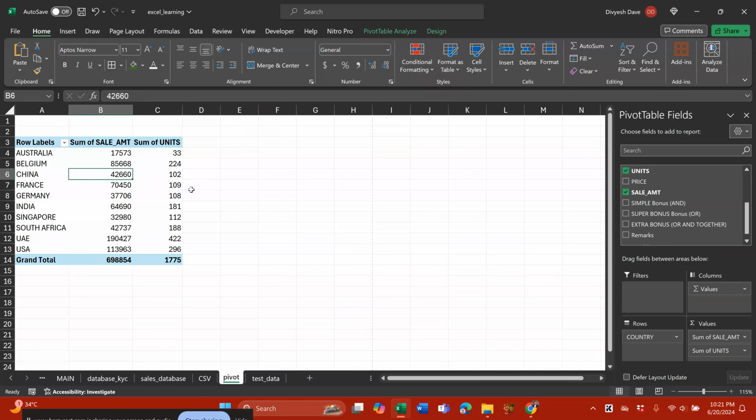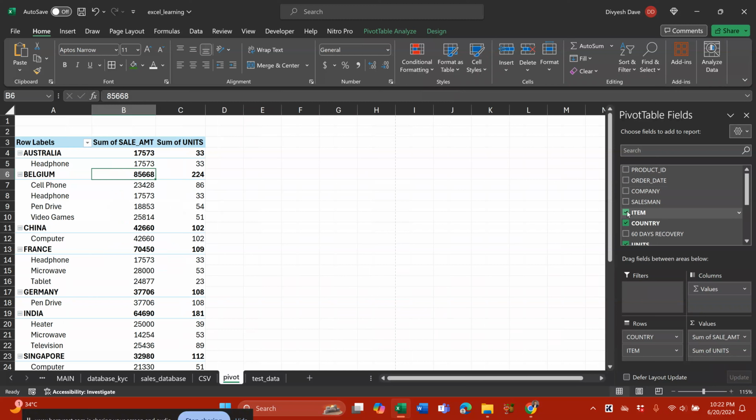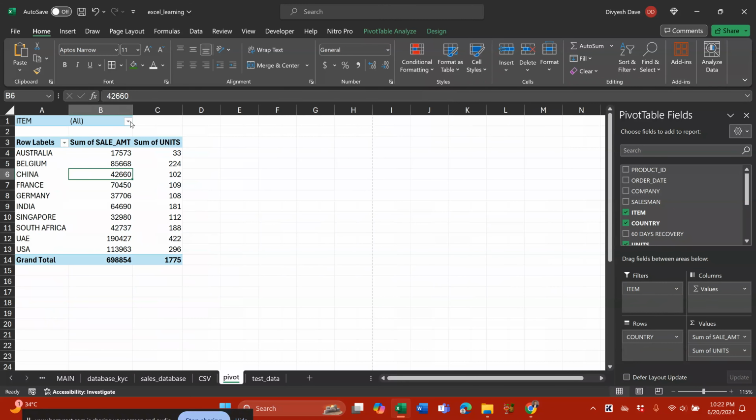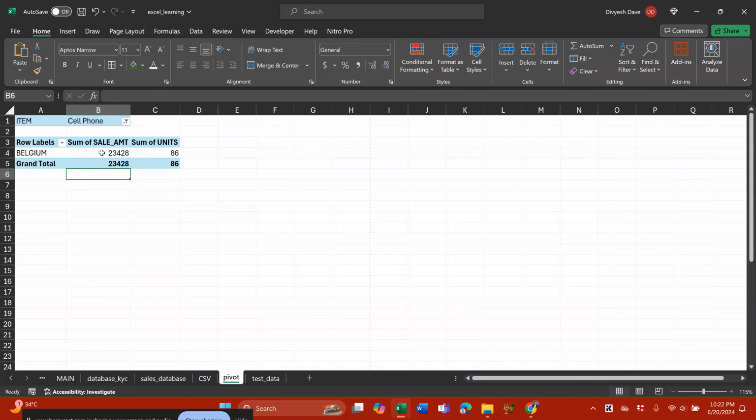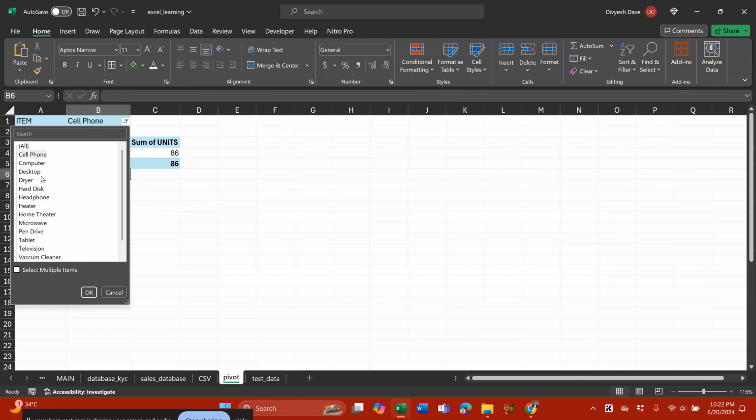Now the filter is something that you want in addition to all this basic data set. Let's say you also want to know about product, which product you want to know. So you select items, and automatically it will go into rows, but you just drag it and drop it to filter. Now can you see this? It comes in the header. So now this is the main data set. You just need to select, a drag and drop type of data set. You select sell items, then it will give you only details of sales. How amazing it is, right? This is the power of the pivot table.